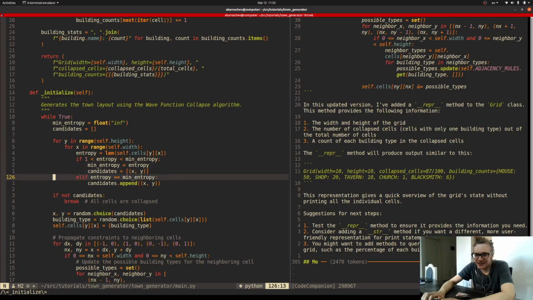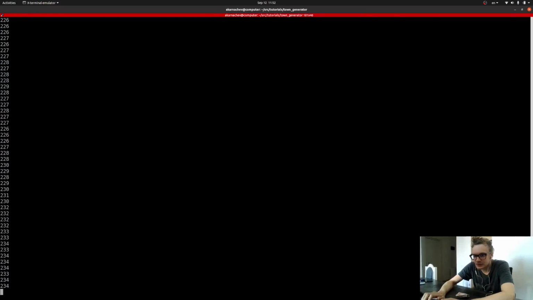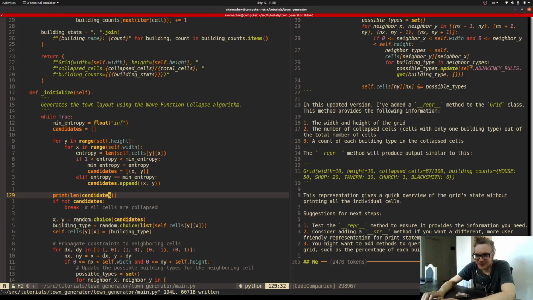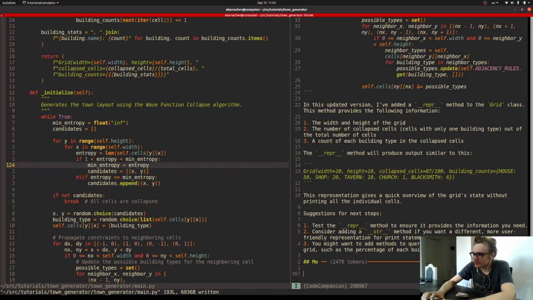If not candidates, let me print len candidates. Yeah, it's just basically looping forever. This stupid stuff looping forever.